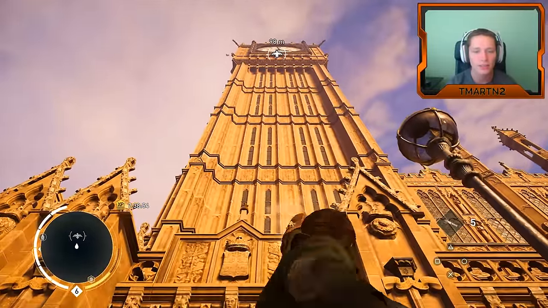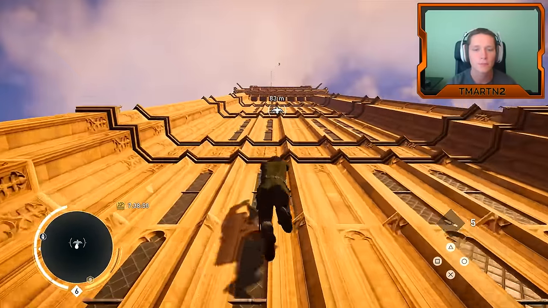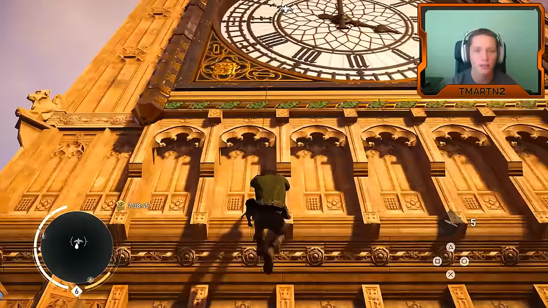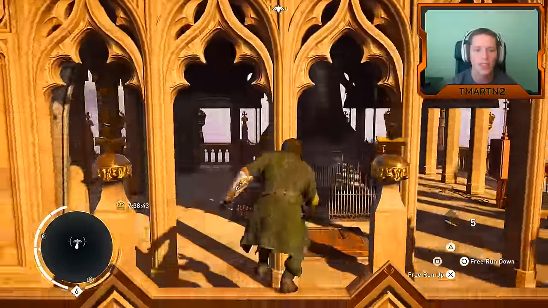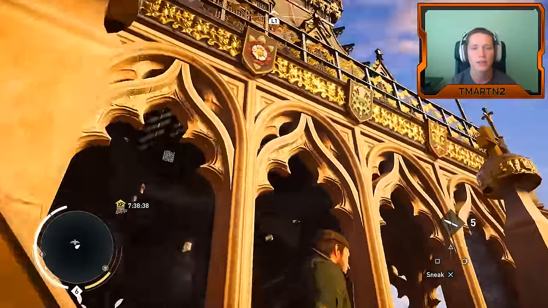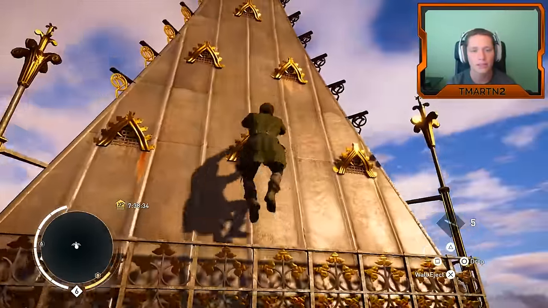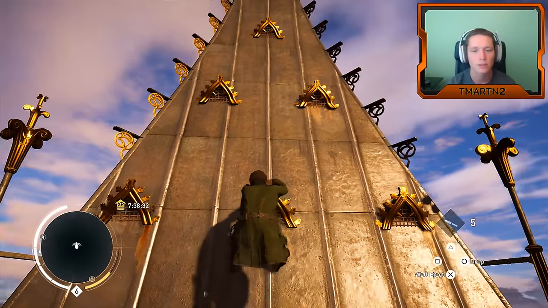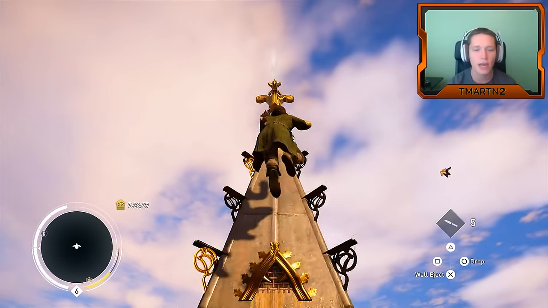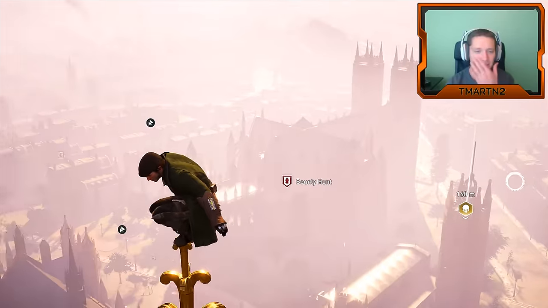So here we go. Let's make our way up here. We're close to our next mission, but I wanted to go ahead and get this fast travel point, this viewpoint, before we do it. Holy cow. Jacob, you're a lunatic. Need to go up more. Nice. Get up there, homie. All the way. You got this. Oh, dude, that was quite the leap. All right, boom, there we have it.